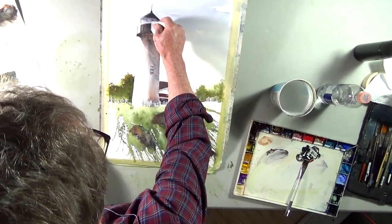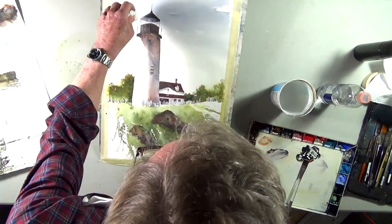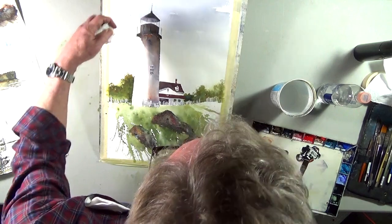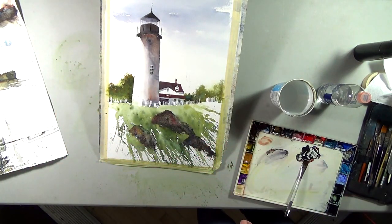There's one back there, one back there, one back there. Just suggest that stuff. Okay, a couple of railings.